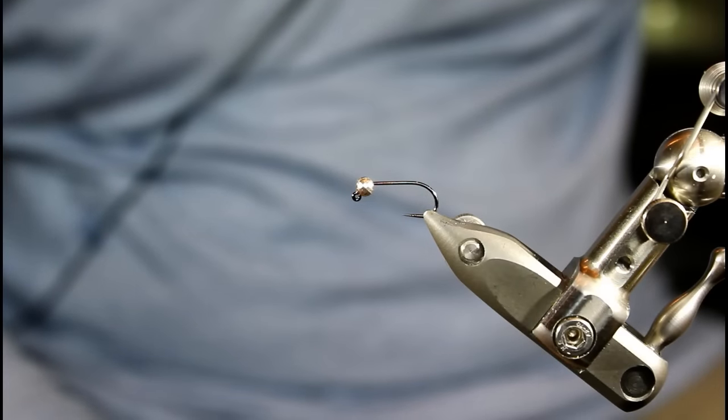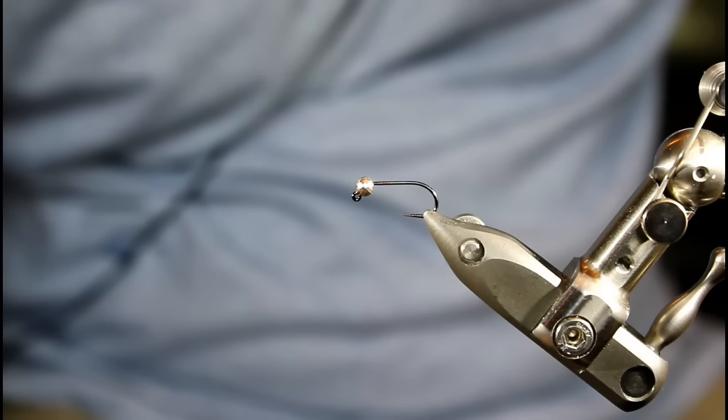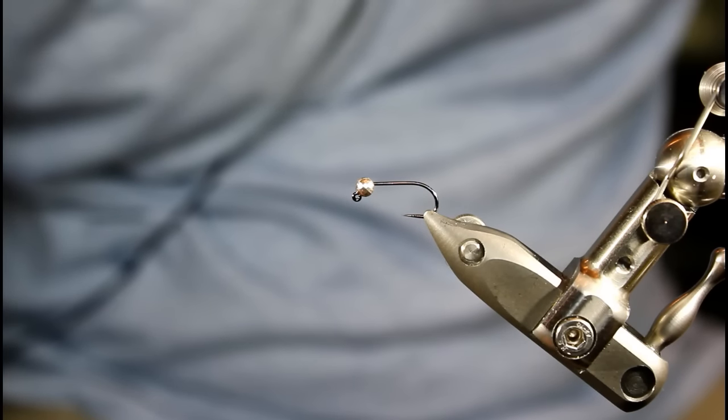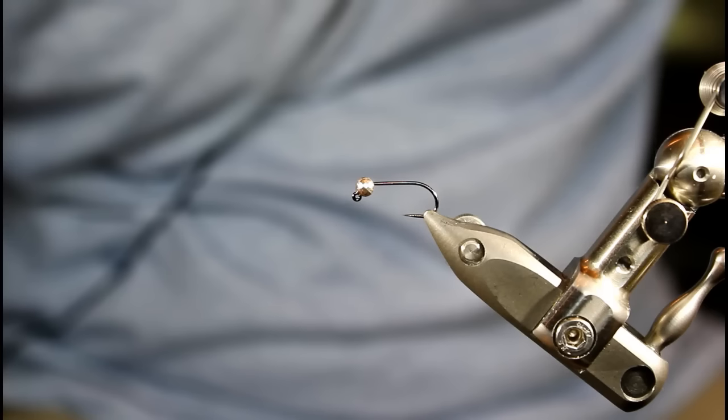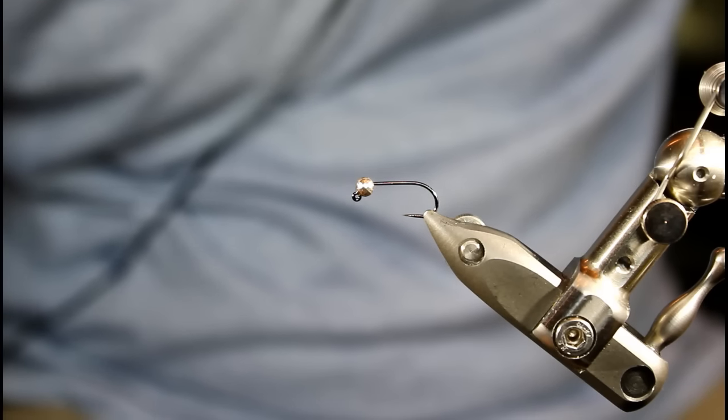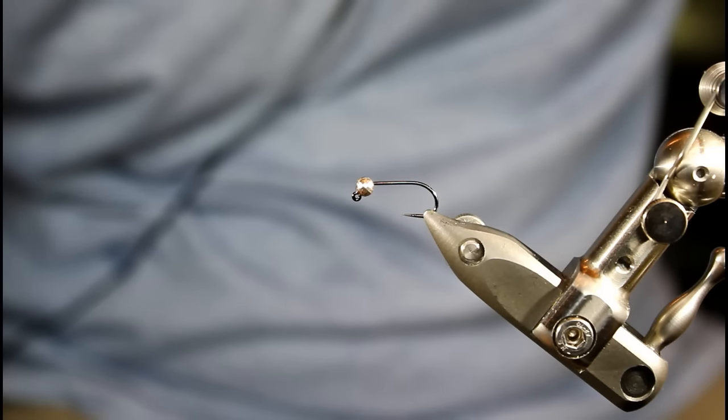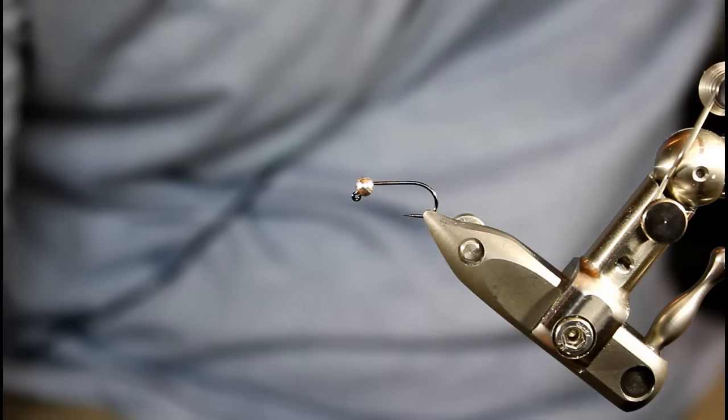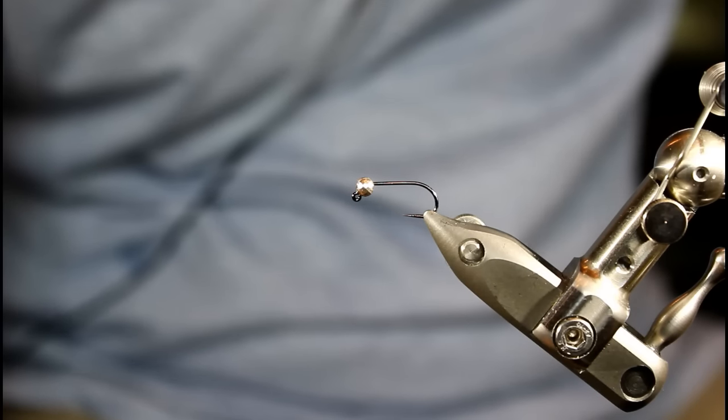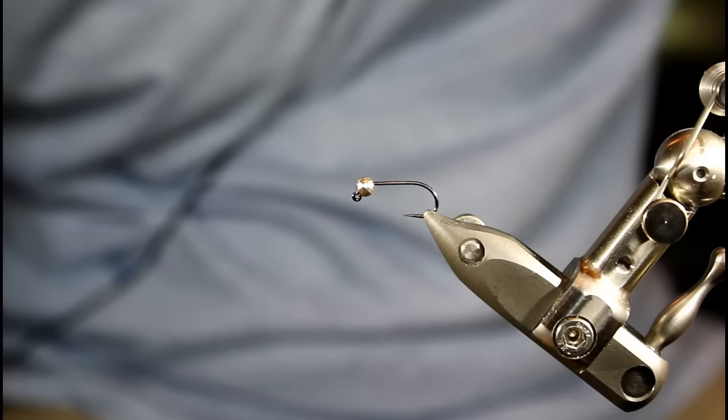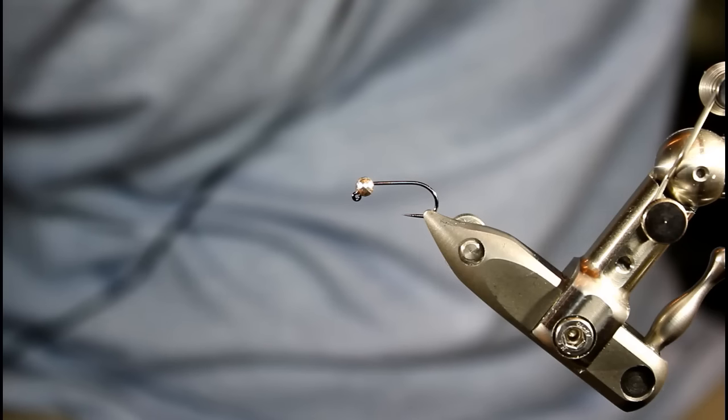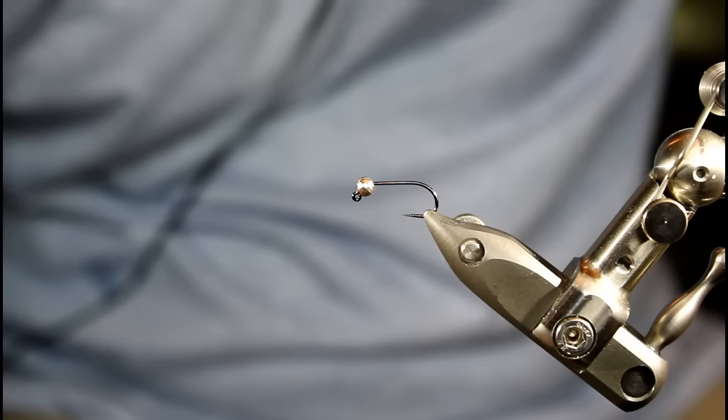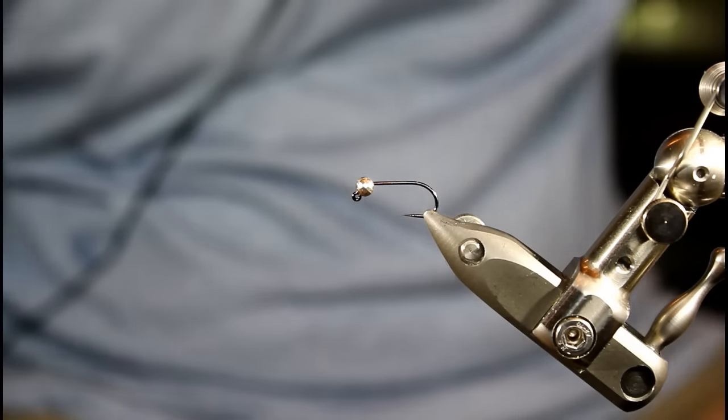I want to point out that on the previous screen I listed the materials but those are really just suggested materials. The bug skin is the main feature of this fly, but all the other materials can really be substituted with others. So don't be afraid to get creative with this one. You can look at it as something that's very imitative of aquatic life in your waters or you can look at it as an attractor pattern. Just have some fun with this one.